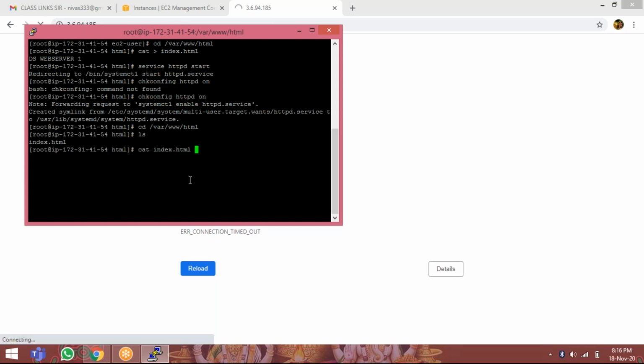Index.html, is it okay? DS web server 1, okay. Service httpd restart I am giving.